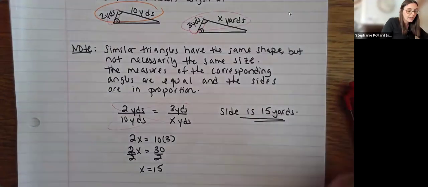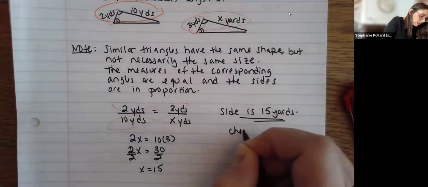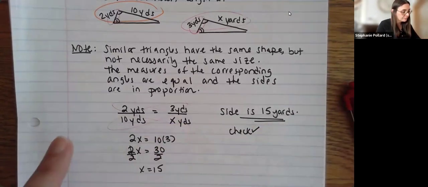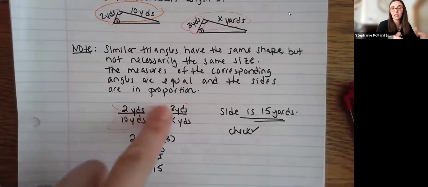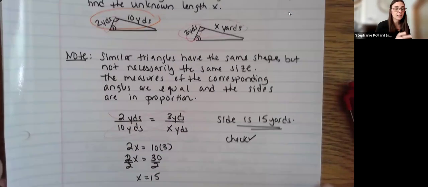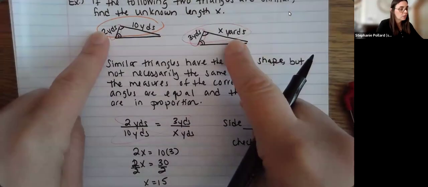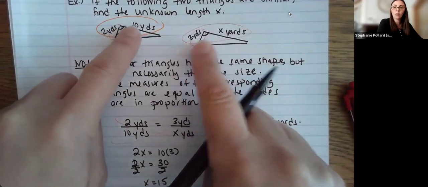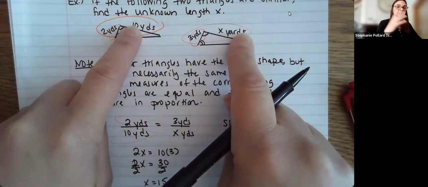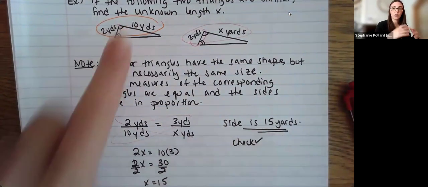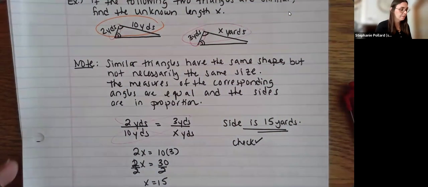Now, I'll let you check this at home. Again, this does actually check out. You plug 15 back in here, and you basically get 1/5 in each case, so the 2 sides are the same. Also, it does make sense. Notice that these are proportionate. 2 is smaller than 3, so it would make sense that 10 is smaller than this length as well. They should be consistent, so 15 does make sense there. It seems like we are going in the correct direction.